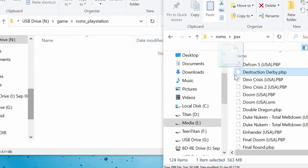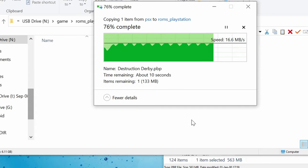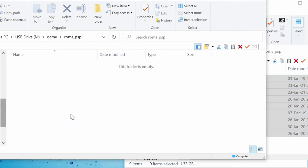And now PlayStation. These PBP files are actually compressed PlayStation disk images. These are supported, as well as IMG and a host of others. For the PSP, you can use regular ISO files, then copy and paste them in.